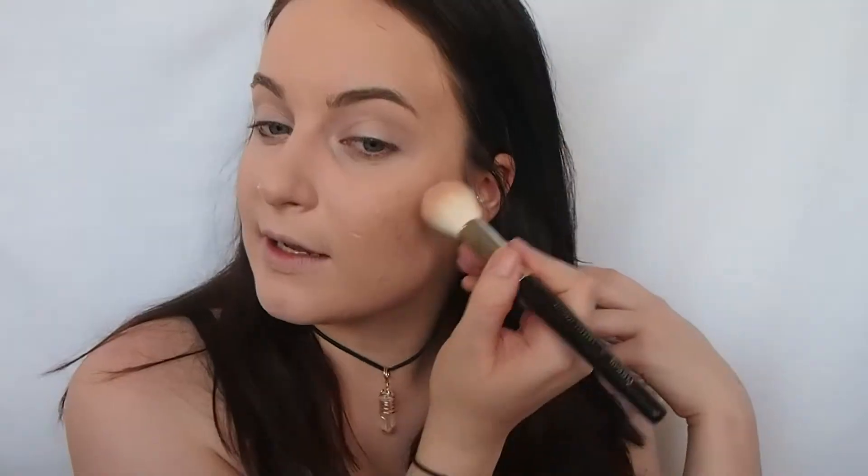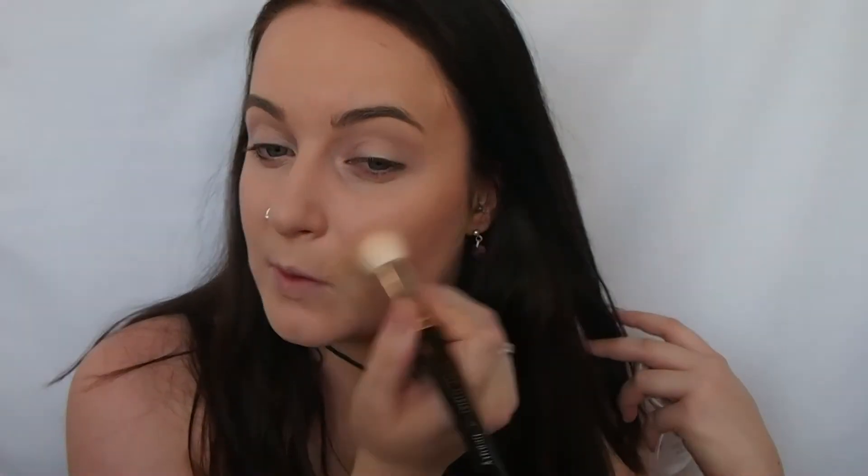The blush I'm using today is my Essence Silky Touch Blush in the shade Adorable. Essence blushes are so good — they're some of my favourite blushes and they're like $5. For highlight, I'm using my Makeup Revolution Blushing Hearts in the shade Peachy Pink Kisses. This is such a pretty pink-toned highlight; it reminds me a lot of how the shades Starburst and Crushed Pearl look mixed from the Anastasia Gleam Glow Kit.